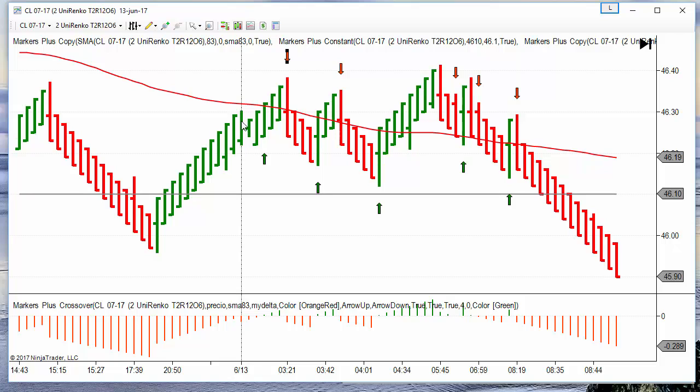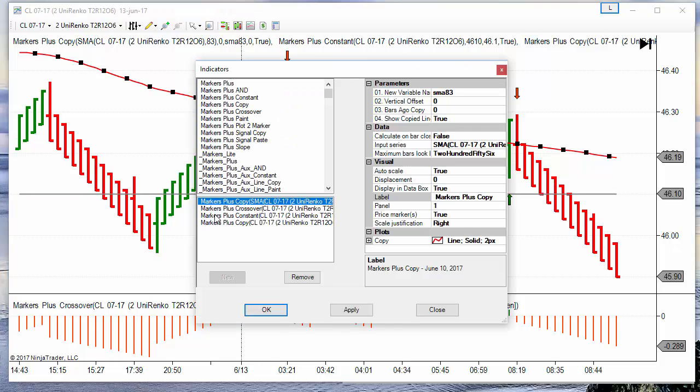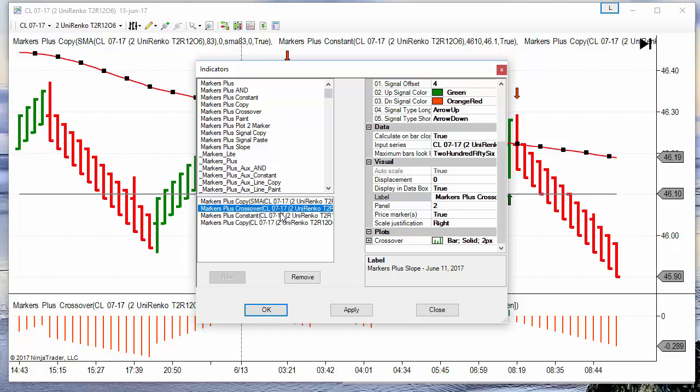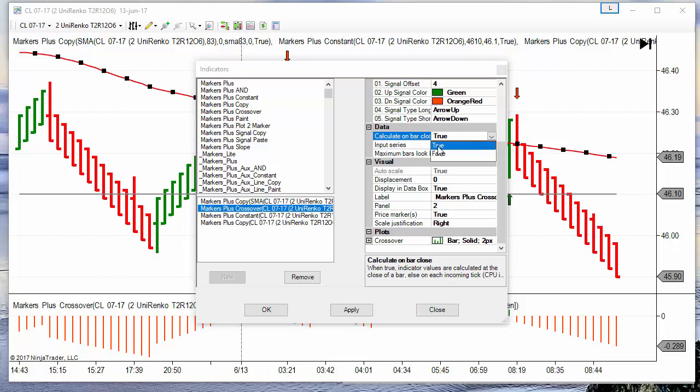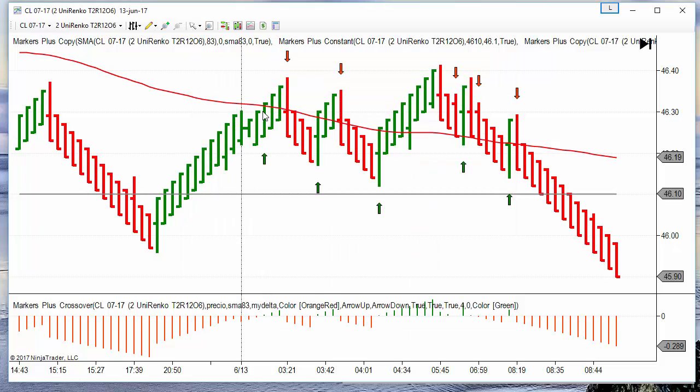Or it is also possible on intrabar mode. We can select that mode on the input parameters. We set calculate on bar close set to false, and using false on intrabar mode we get a signal painted each time the current price crosses one side or the other.